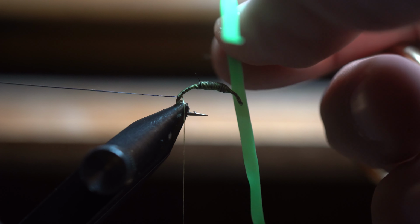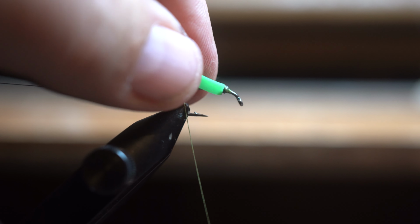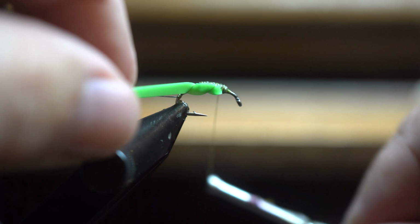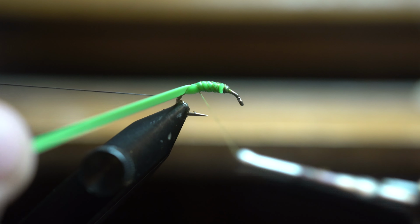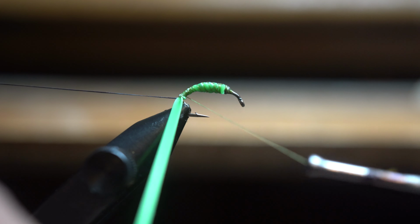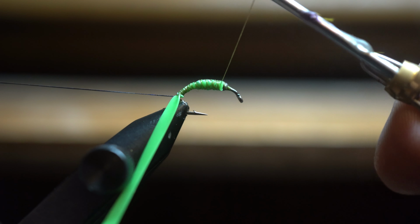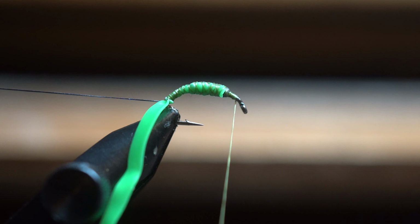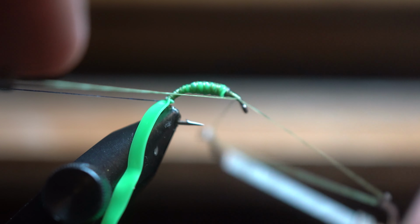Next thing we're going to do is we're going to get just some green nymph body. This is just some colored latex, and I'm going to wrap it kind of on the side of my hook. So it gets the fly to be just a little bit more broad. And then I'll wrap up through, go to the front. And then we'll whip finish our green thread.